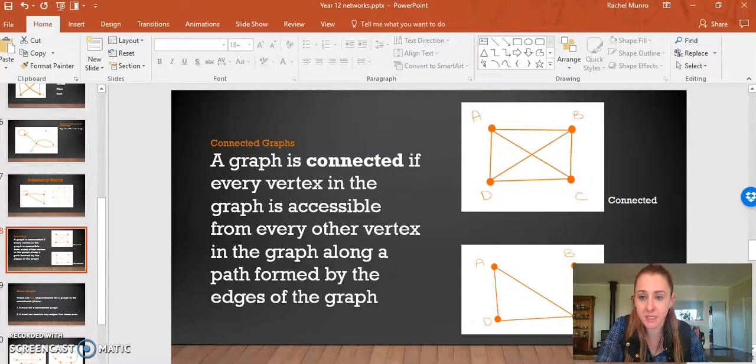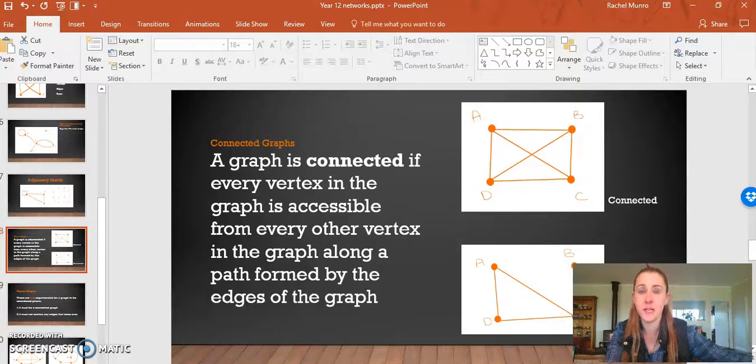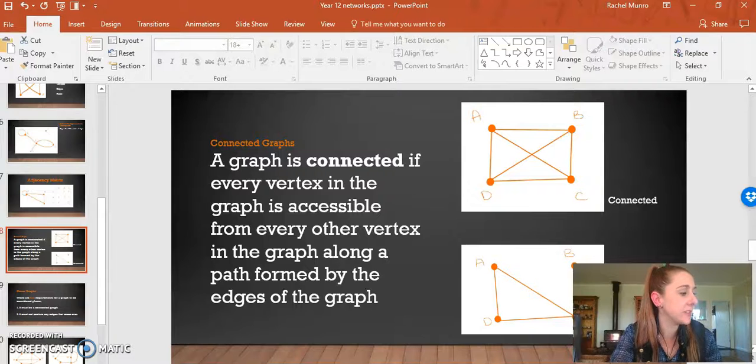Okay, so now we're jumping into 10.2 of the chapter, and we're looking at planar graphs and Euler's formula. Euler was actually the guy who developed network and graph studies. It all came about in the 18th century from a town in Germany. Really interesting actually if you want to look it up, but let's get into some of the mathematics behind it. So we're looking at connected graphs, and this is how we start getting into planar graphs. This is just some of the background that you're going to need to know.